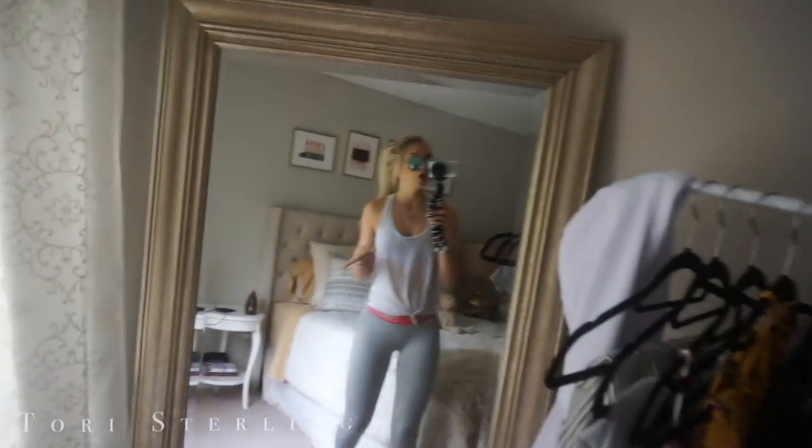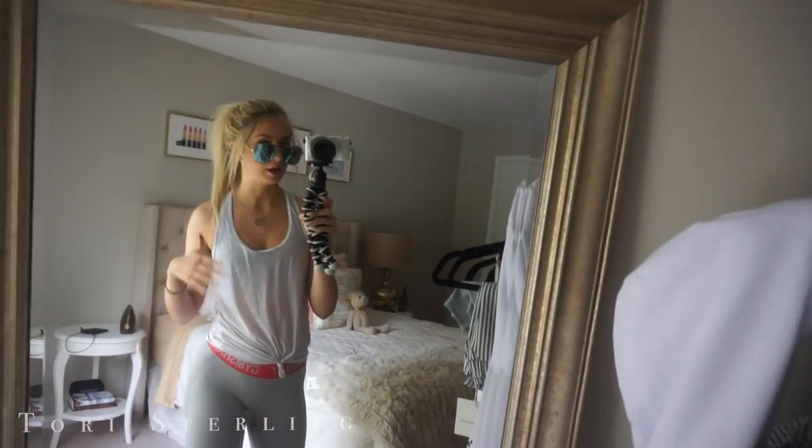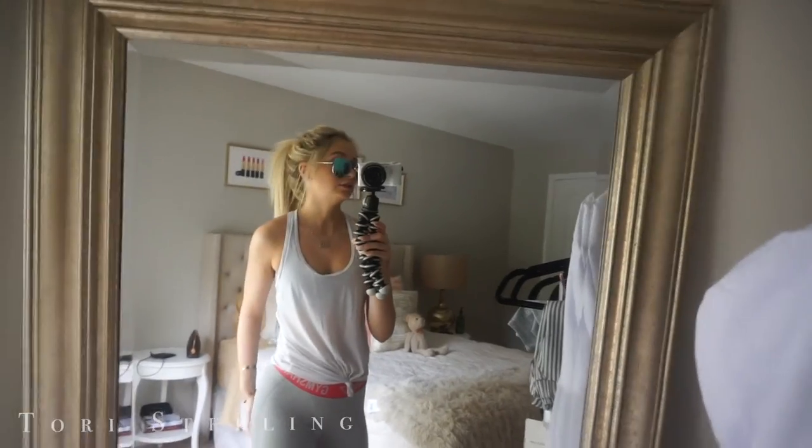I really wanted to go get a matcha green tea latte at Starbucks, and I caved. I went to Starbucks and got a matcha green tea latte with coconut milk — it's absolutely amazing. I highly recommend getting it iced of course. Then I'm just going to go to the farmer's market. Right now I'm at Ulta — I have to get an eyebrow pencil and a mascara — but we're heading to the farmer's market.